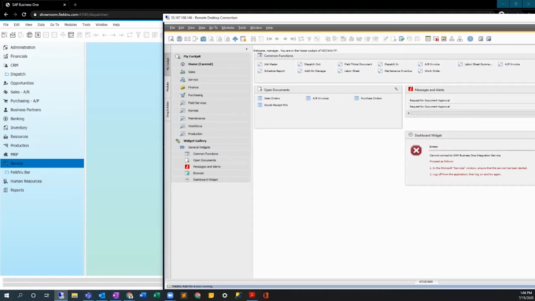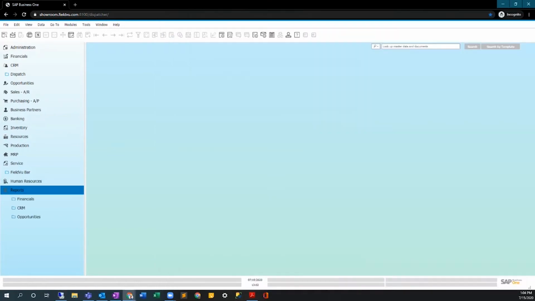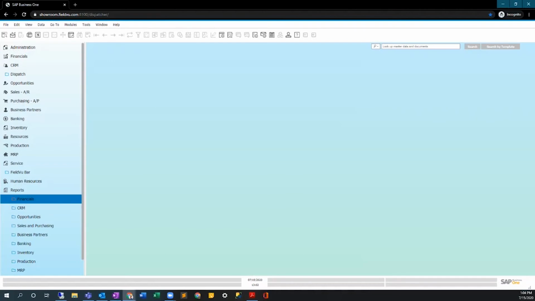Or this is just a quick way to access and edit files on the fly. Although this is missing, the menus here, your modules, should reflect across.